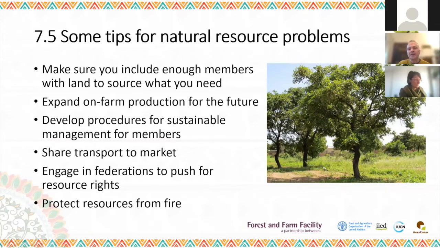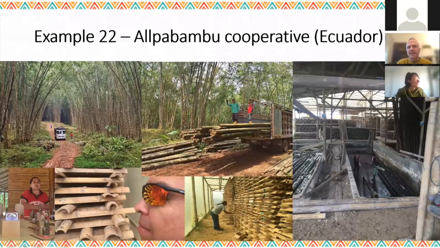Often this is something that can be done communally, putting in fire breaks, introducing live fencing or other fencing to protect from animal damage. Where you've got areas which are particularly prone to violent storms, you can introduce tree breaks to protect crops from storm damage. Landslides, other things like that, you can introduce tree crops into your fields to improve the way in which the resources are protected. So there are many different ways you can address these risks.